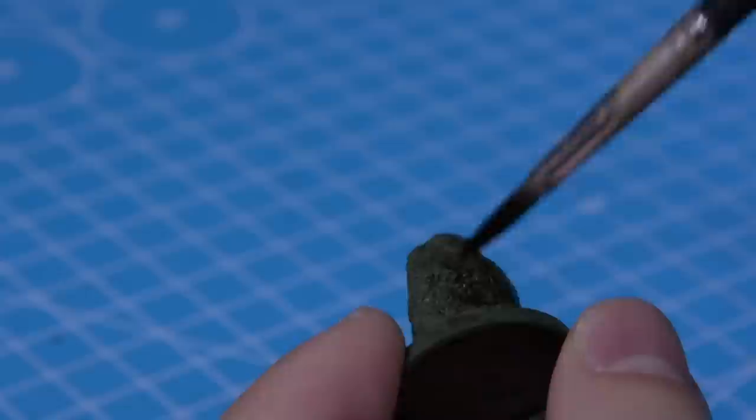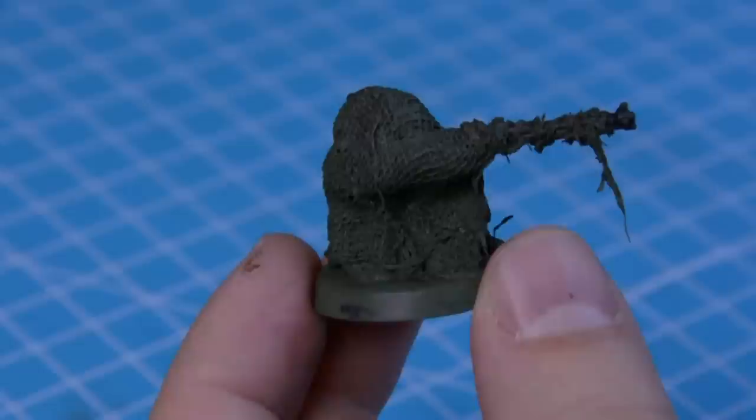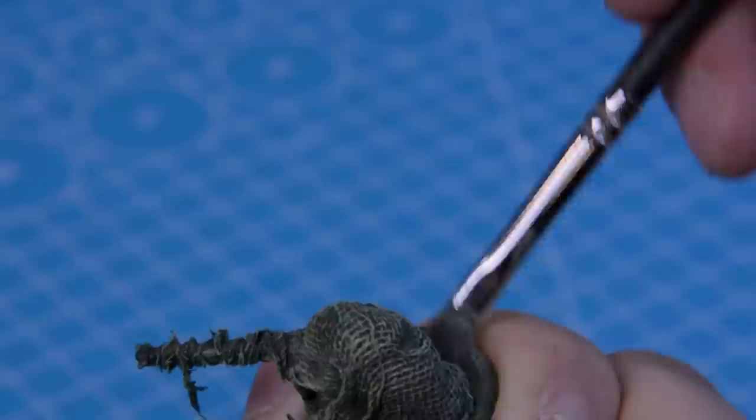Okay, so the base coat is dry and things are looking good. To add some depth to the paint scheme, let's give it a coat of Agrax Earthshade. Just take a big old brush and slap the wash all over the model. After the wash has dried, it's quite dark, so I'll give it a dry brush with the base color from earlier. And then I'll go over the models again with a dry brush of a light green color.